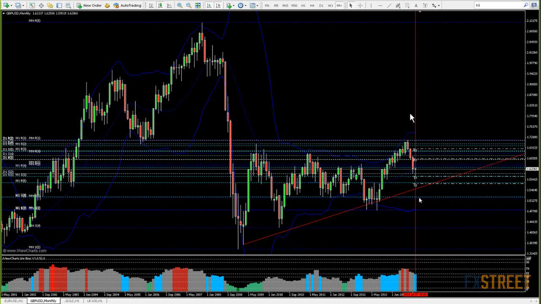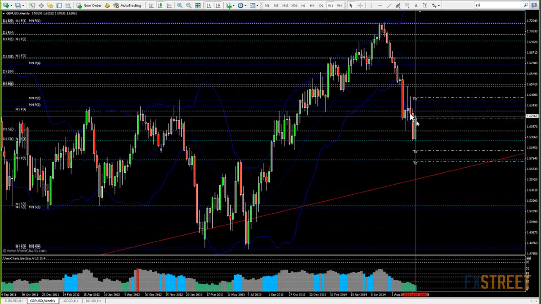So I would say, yeah, again, very, very much the opposite of the euro dollar. We're looking to sell them highs, looking to buy the bottoms in the pound. So that could be as low as these levels at 1.57, around here. But long-term trading, that's certainly where the trend is. You just have to look at the weeklies again. Maybe we've hit a hard bottom here, then we start to find support on these levels.